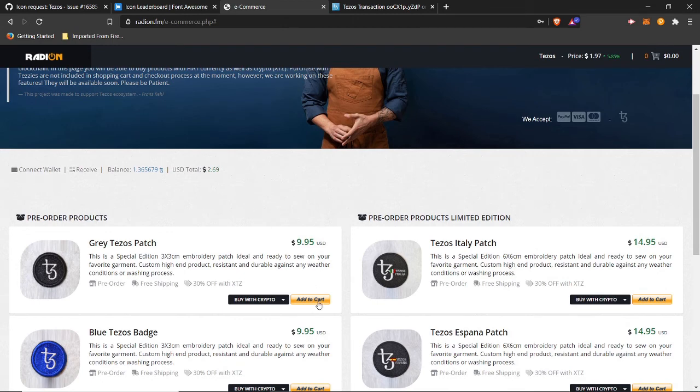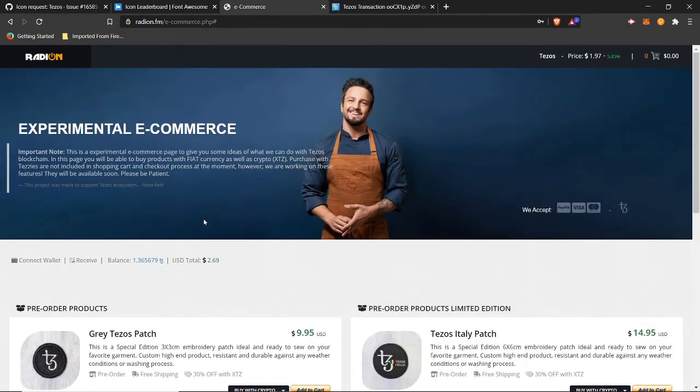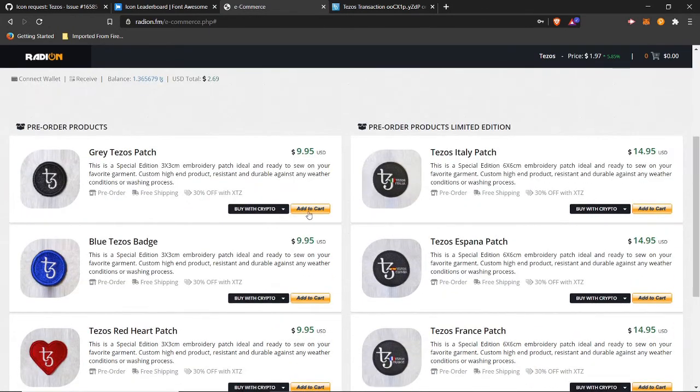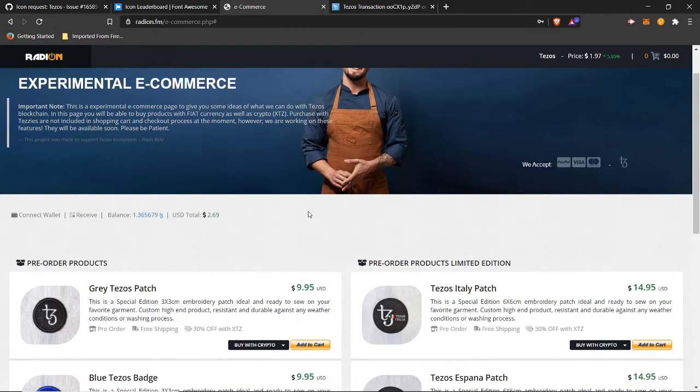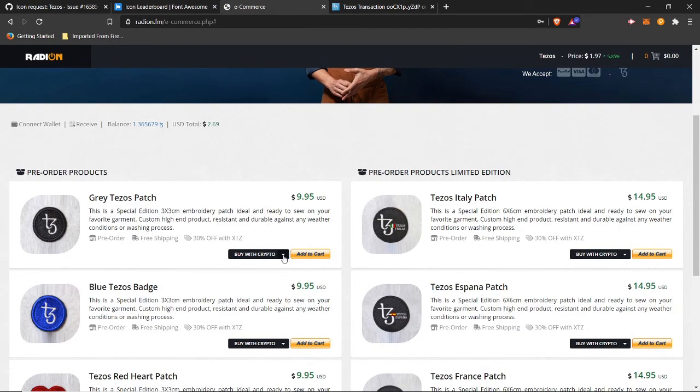You can order this with fiat, or you can order this with crypto. Either way, if you do it with PayPal or fiat, I shouldn't have any problem receiving the order and just putting it on the waiting list. The same thing happens with crypto.